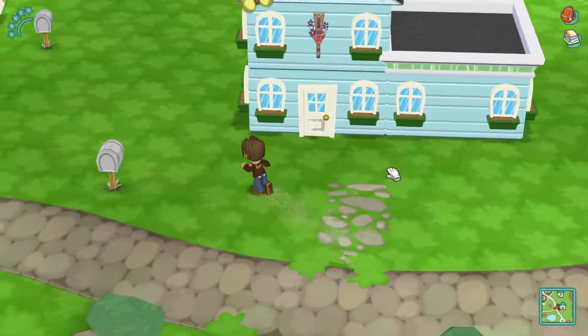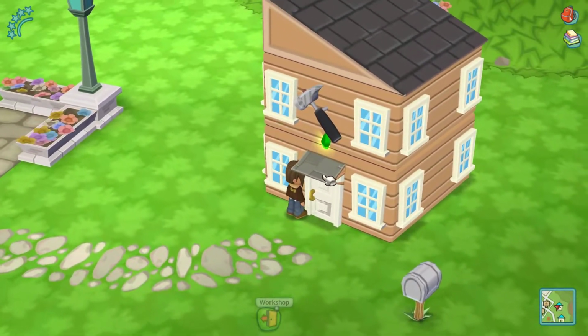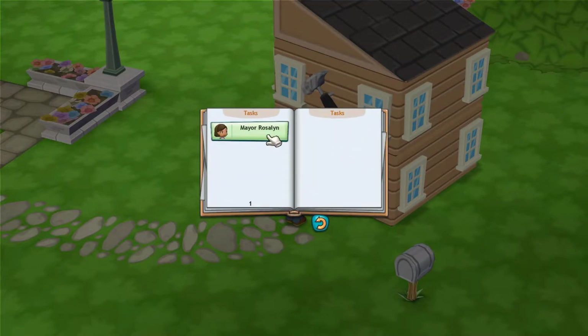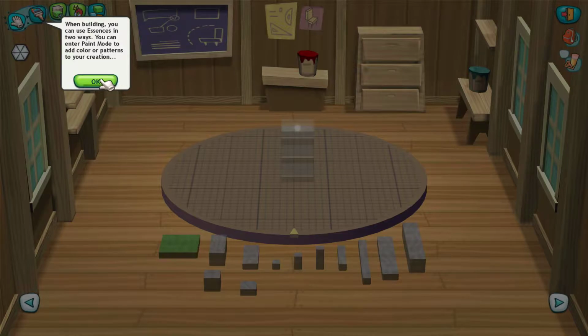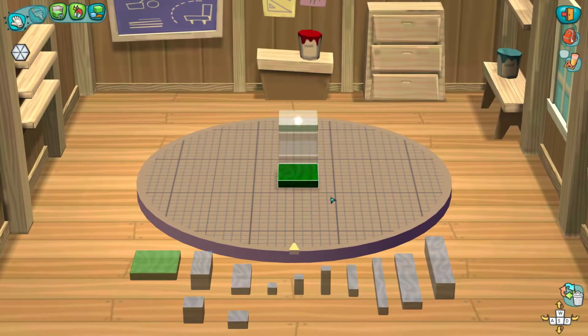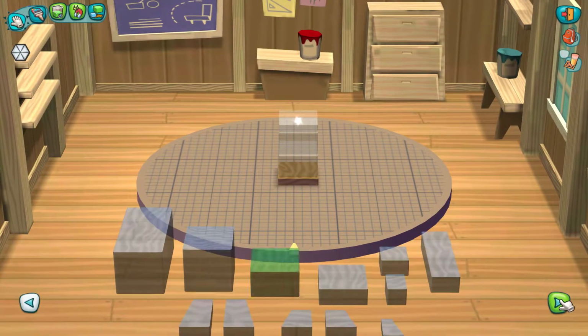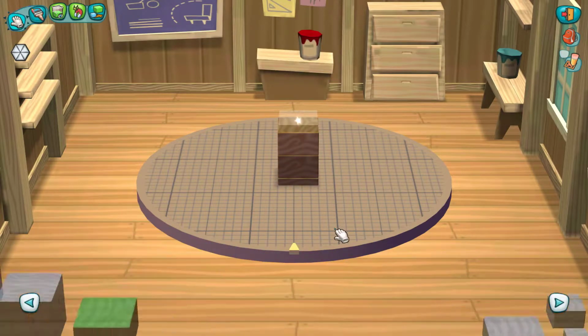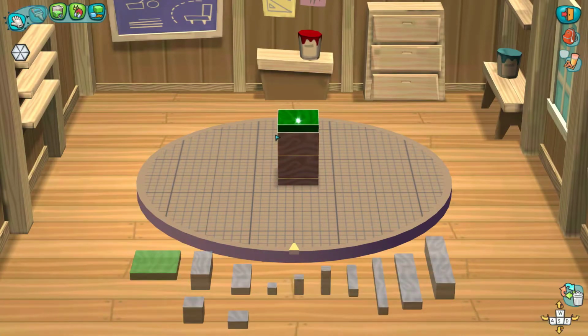So let's go over to my workshop and see if we can make this podium for lovely Mayor Rosaline. Work on a task: Mayor Rosaline, the podium. Nice. When building, you can use essence in 2 ways. You can enter paint mode to add patterns to your creations, or you can grab and drag and drop them. Awesome. Which I will show you in a little bit, I guess. Well, we'll have to do it anyways. We've got to make a podium with an apple.